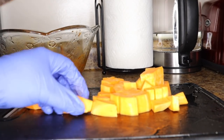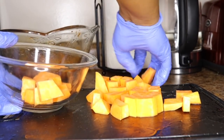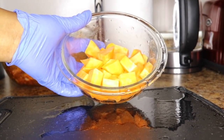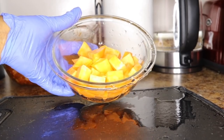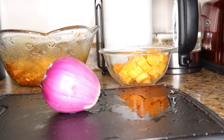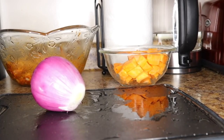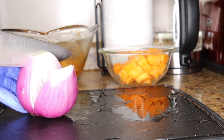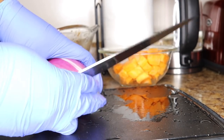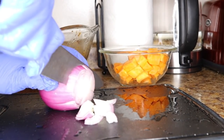So this is the carb you want to put in your bowl and set aside, and prepare the next ingredient. So that is our sweet potatoes. Voila. The next thing I'll be adding in here will be onion. Now to vegetables. So that is carbs, that is our protein. The chicken is the protein, the sweet potatoes are the carbs, the healthy carbs. Now we are going to vegetables to make this a very balanced diet. You want a balanced diet that can easily break down while leaving nutrients in your system.